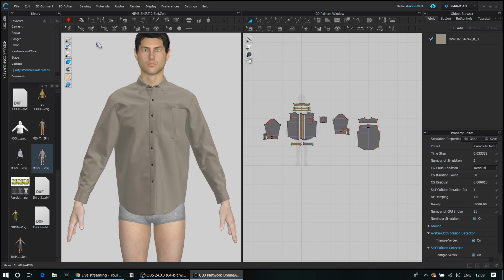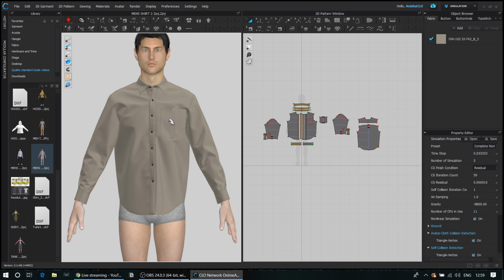Complete non-linear is basically the most stable way of making your garment high resolution, because it's stable and it happens gradually.